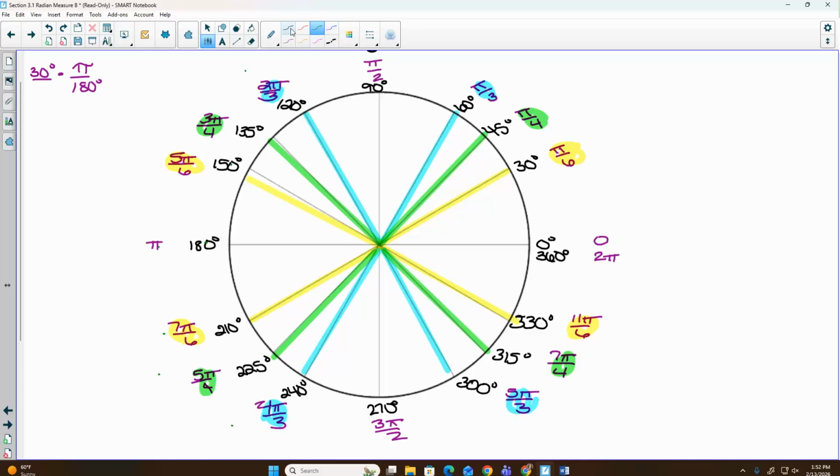Now the fourth quadrant is probably the least obvious, but there is still a pattern. Think about how we did the angles. We did 360 minus our reference angle. So this is like 2 pi minus our angle. So it's double minus 1. 6 times 2 is 12, minus 1 is 11. 4 times 2 is 8, minus 1 is 7. 3 times 2 is 6, minus 1 is 5.